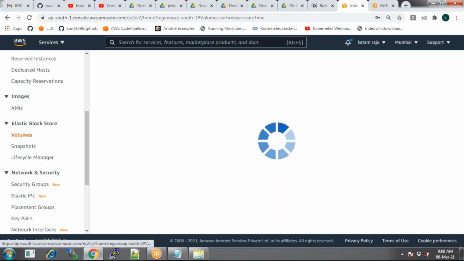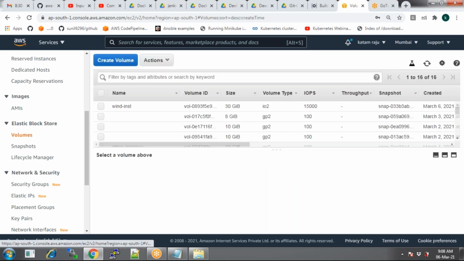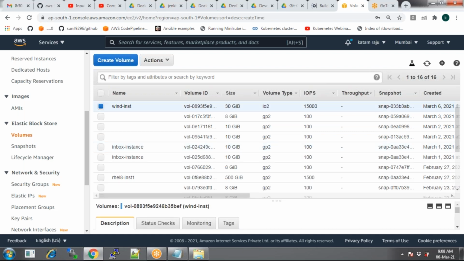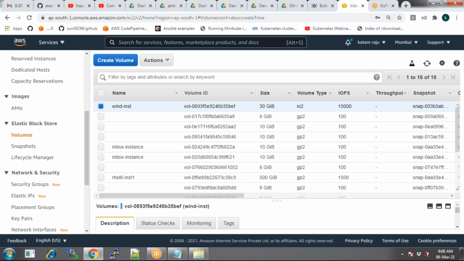You can see those volumes over here. For Windows, this is the volume ID, and this volume is attached to the Windows instance.